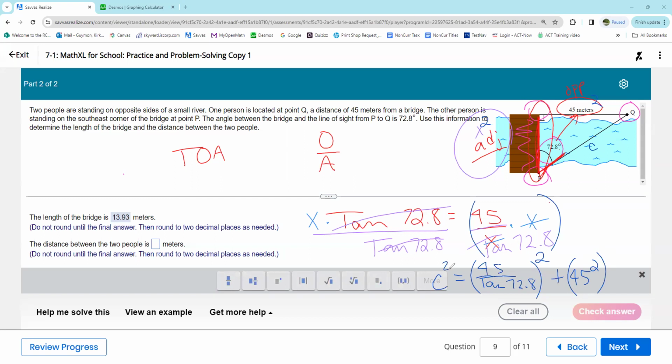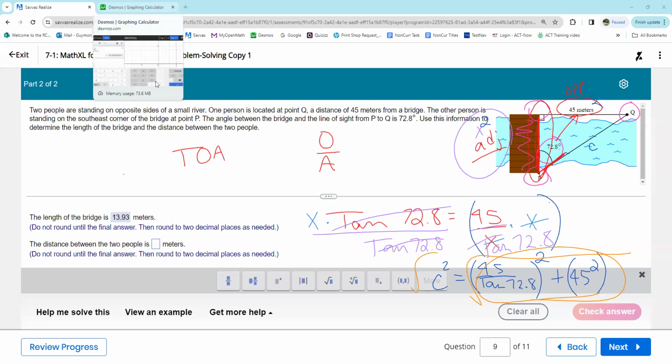And that's squared, but remember, we want to know just the distance between them, so we want to square root both sides. So we're going to take this whole thing and square root it. So let's take what I had already over there in Desmos. So we're going to just round at the final answer. That's what it means by that. Keep everything just as we have it until then.